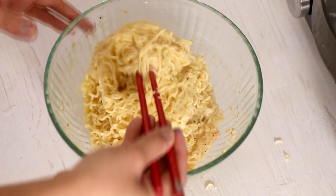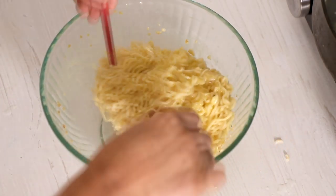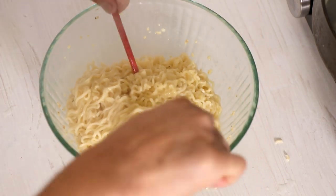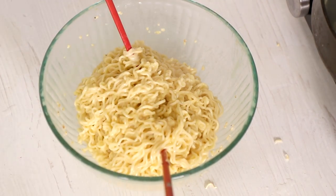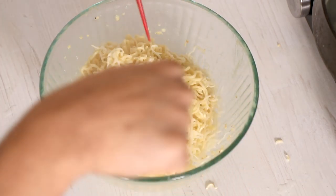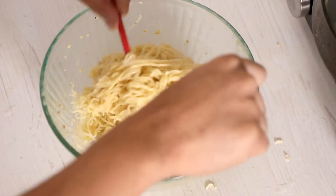Oh, it smells good. I could eat it like this. Oh, but there's egg. Never mind. I thought chopsticks would be a good idea for this, but no, I'm not so sure. Oh, here's technique. Maybe I should add some mozzarella to this since I don't have Parmesan. How much? Like that. Ooh, I'm liking it. It smells delicious. I added so much butter to this.